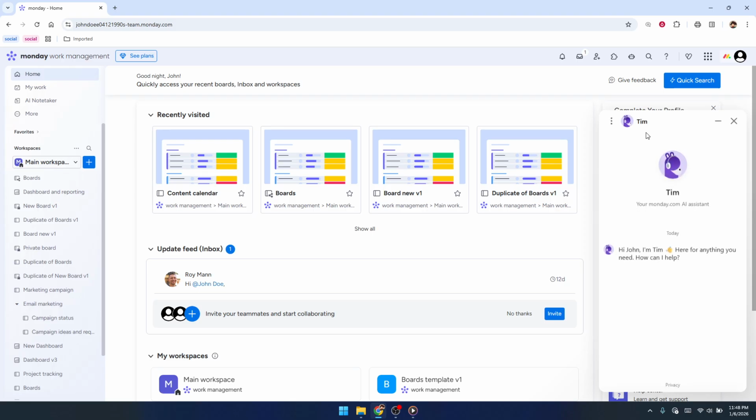A chat box will now appear, typically in the corner of your screen. At first, you'll be interacting with an AI chatbot. This automated assistant is designed to give you quick answers to common questions.